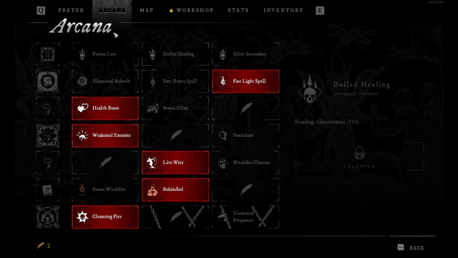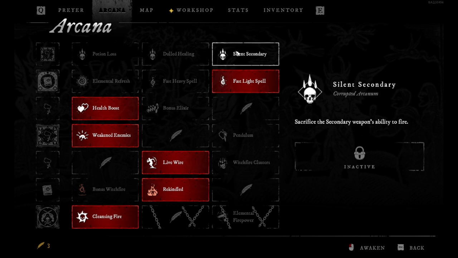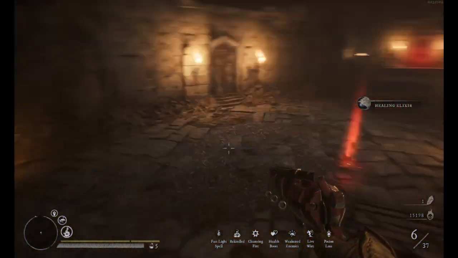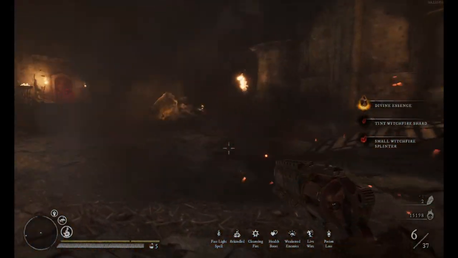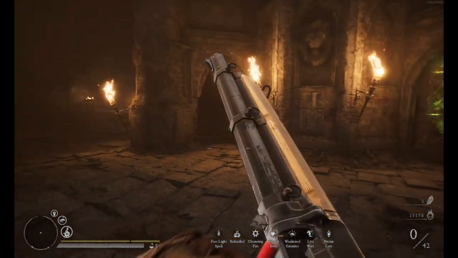So now this is bad arcana. And lose one elixir. Okay, I need to lose one elixir and then grab it again, right? So this now was very good because I didn't actually lose anything. And I don't need bullets now for the second level, I have enough.